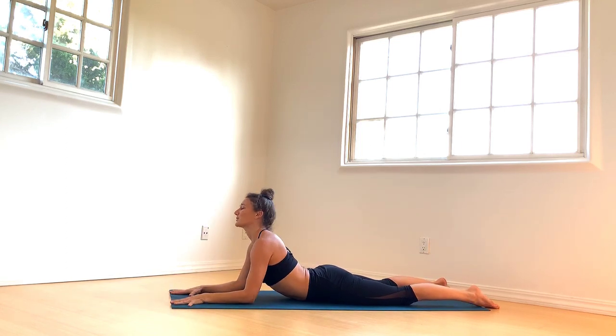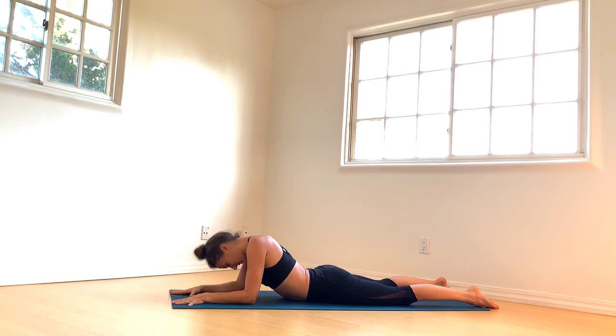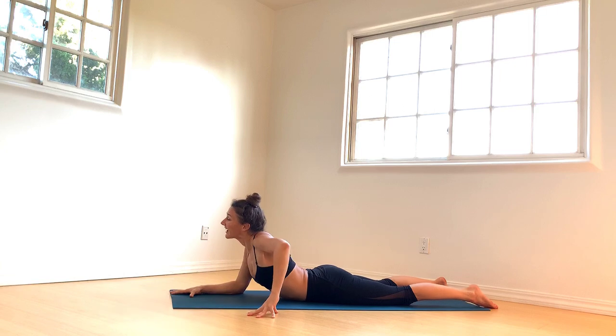Drop the right ear towards the right shoulder. Chin roll through chest, lift your left shoulder. Breathe into the cervical spine. Back through center, walk the hands to the outer edges of the mat.